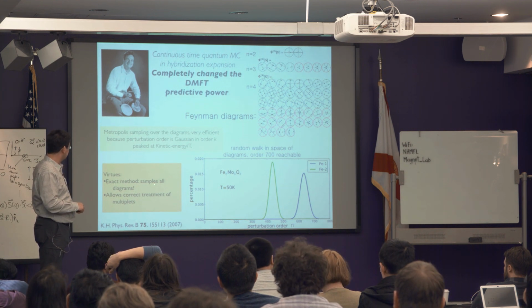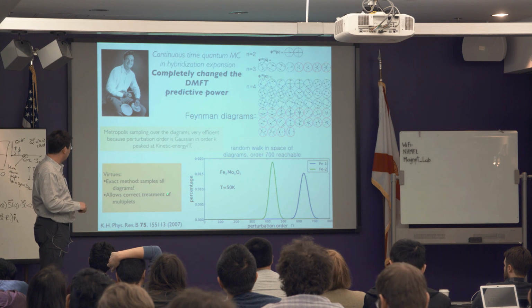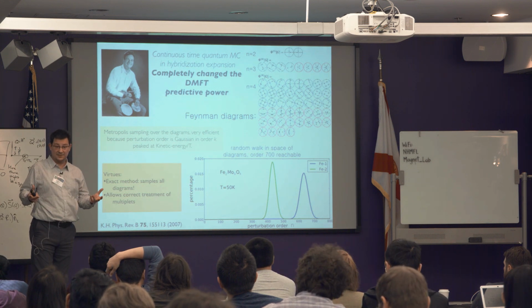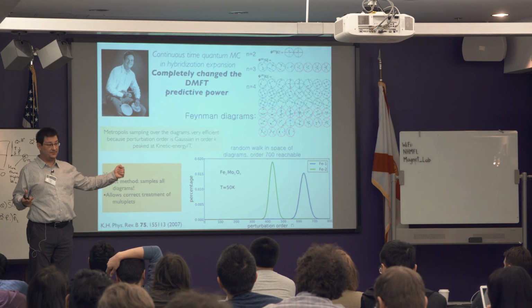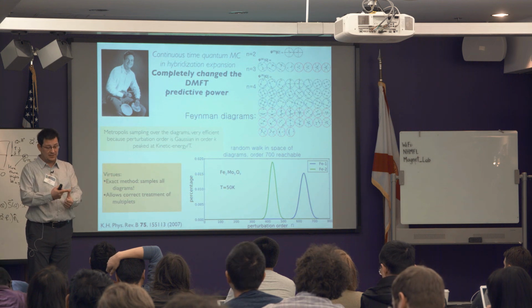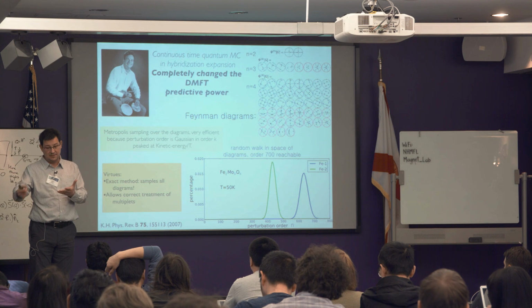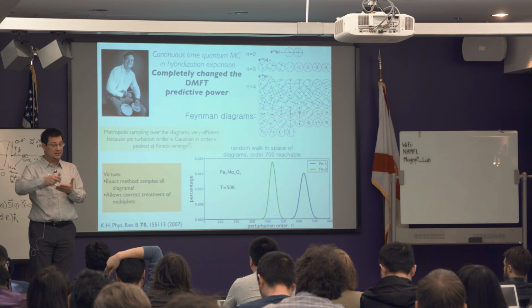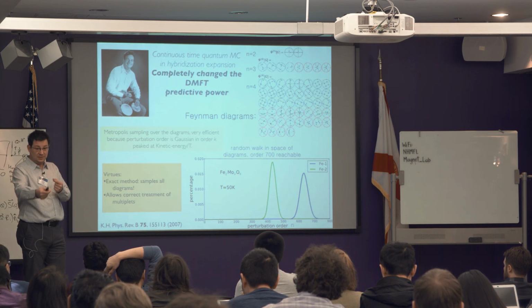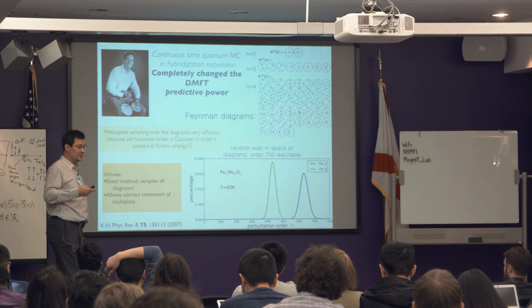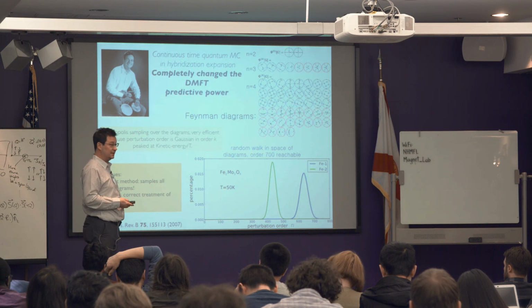Now the important point is that this allows correct treatment of all the multiplet physics, the physics that we just heard from Rebecca before. So it can take into account all on-site terms exactly. And of course, then in addition, there is a hopping hybridization, which gives you the hopping in and out of the impurity. But all the on-site terms are taken into account exactly.